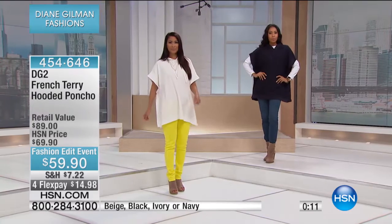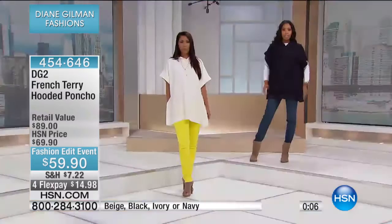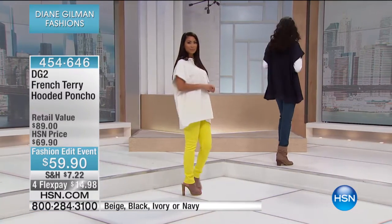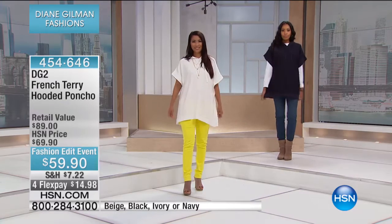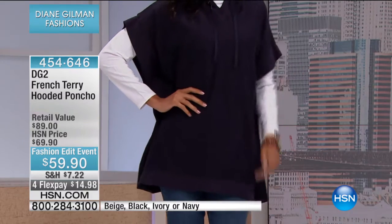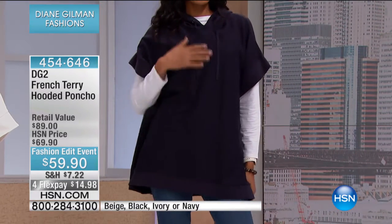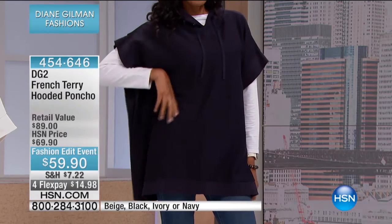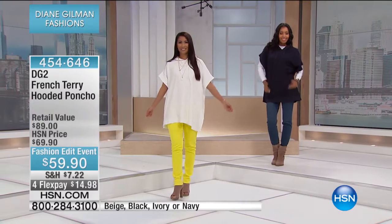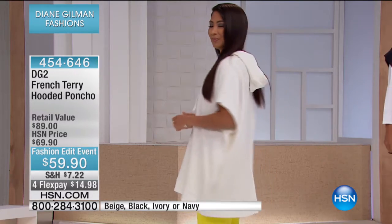So here is a whole take on easy, casual lifestyle dressing, but taken to a fashion event look by making it a tunic, by making it a poncho — simple and easy to wear, especially cuddly and flowy at this time of year. And that flex payment — for $14.98 you're getting it home with your debit and credit cards, then it's five months at $11.98.